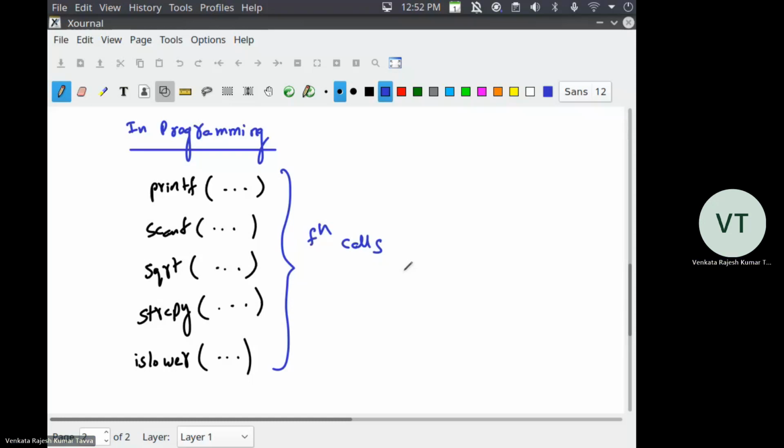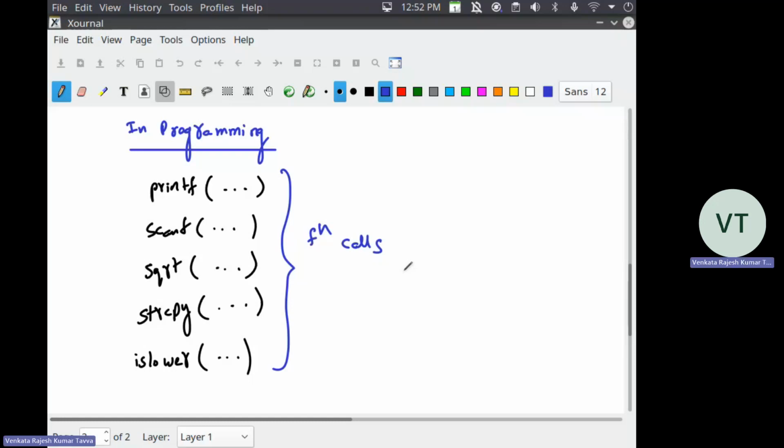But suppose I put this entire 100 lines in a block and give it a name, a function. I only need to call this function 10 times, 20 times, any number of times in my code. This 100 lines of code I need to write only once. That's all. I can call the function any number of times I want, right?